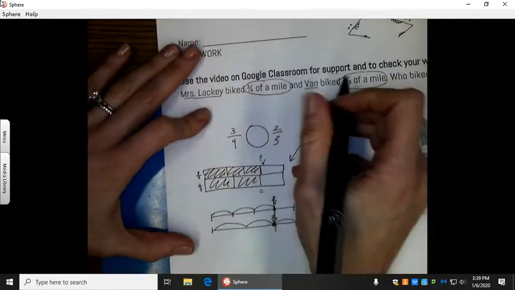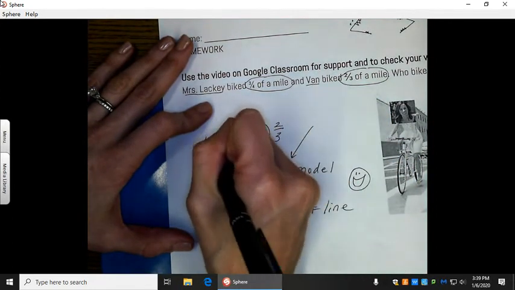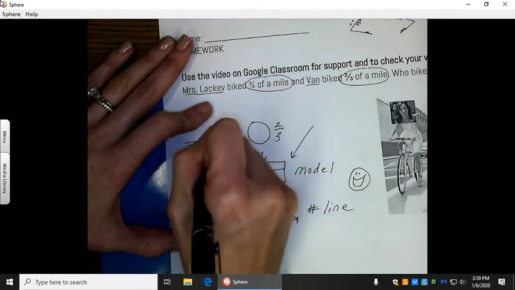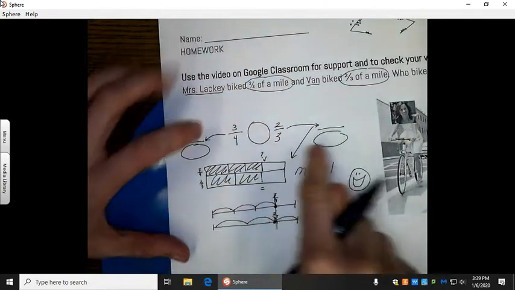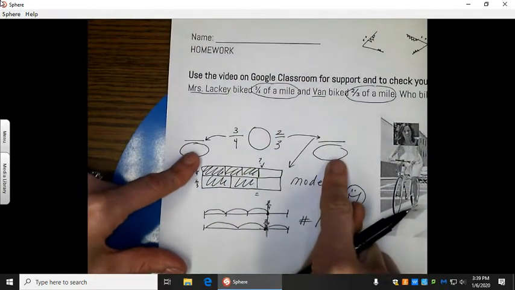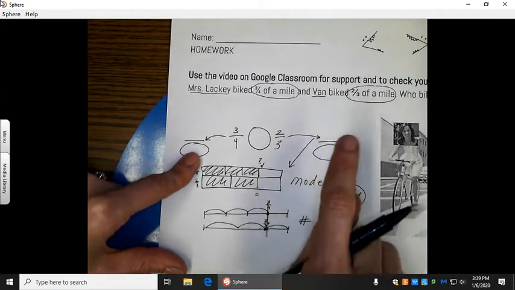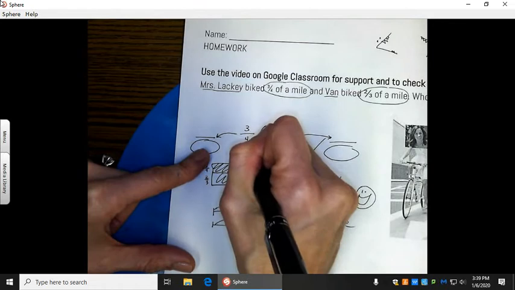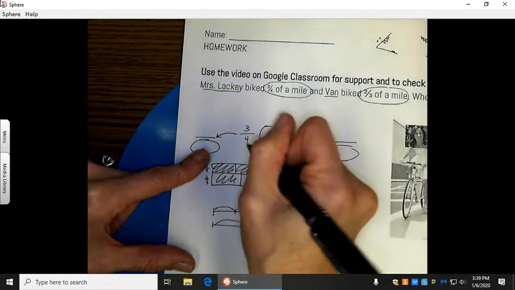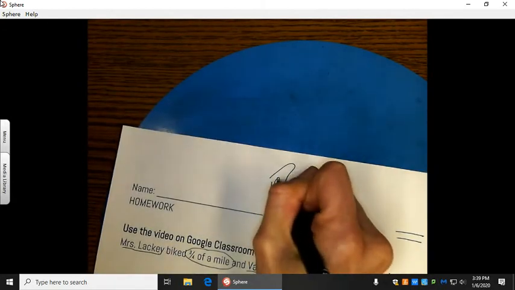So, what we've talked about in class is can we find a new denominator to make this one and to make this one the same. So, we used the chant. Same denominator, find them multiples. Same denominator, find them multiples. What kind of multiples? Least common multiples. So, multiples are just a fancy word for skip counting.